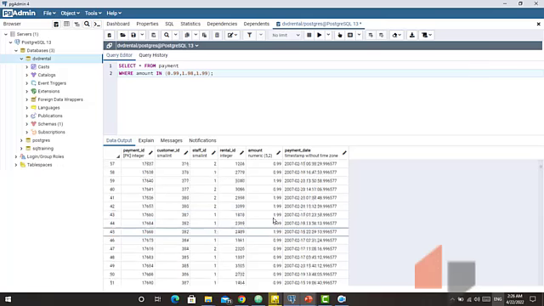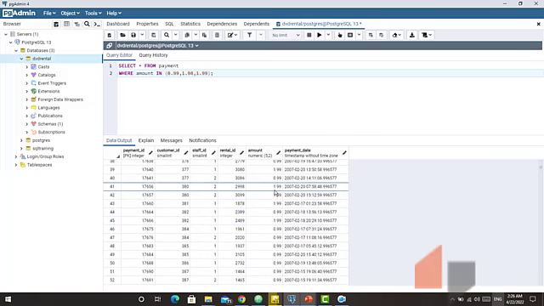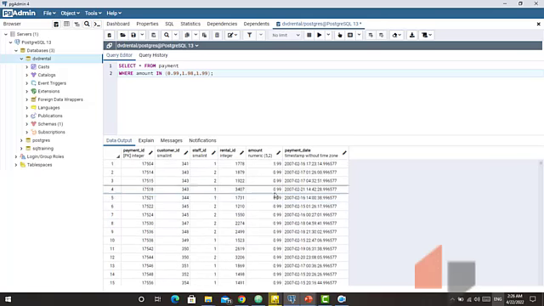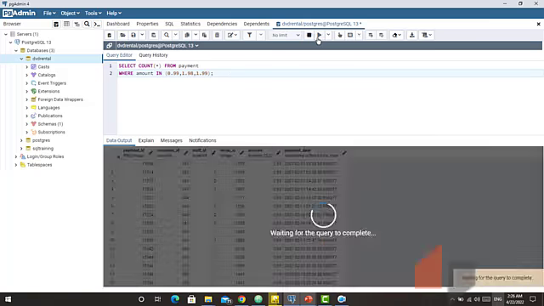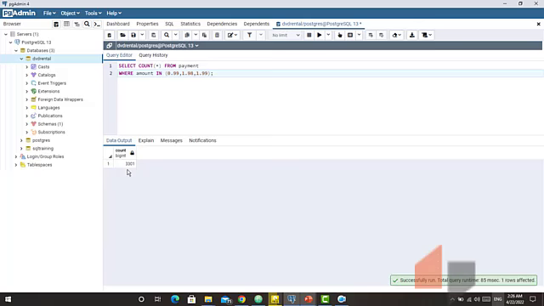You can check out the count of this, and run the query. So we have about 3,301 records in this query.